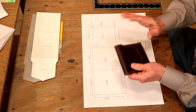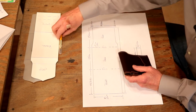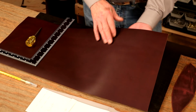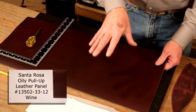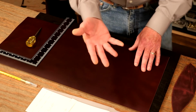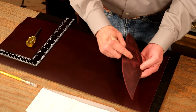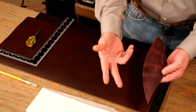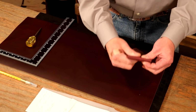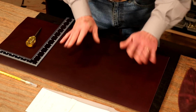Okay, so enough talk. Let's jump over to our main table, start cutting some leather. I am notorious for picking the darkest possible colors for our videos, but this is a gorgeous leather. This is our Santa Rosa oily pull-up in the wine color. Now, a pull-up leather, you've probably heard that term or are going to. All this means is that the tannery has added a lighter dye color than the color of the oil or the wax in the leather. So therefore, when we push from the back, notice it changes colors. Or say we bend it, that's a lighter color dye pulling up. That's all that means. But this is a beautiful leather.